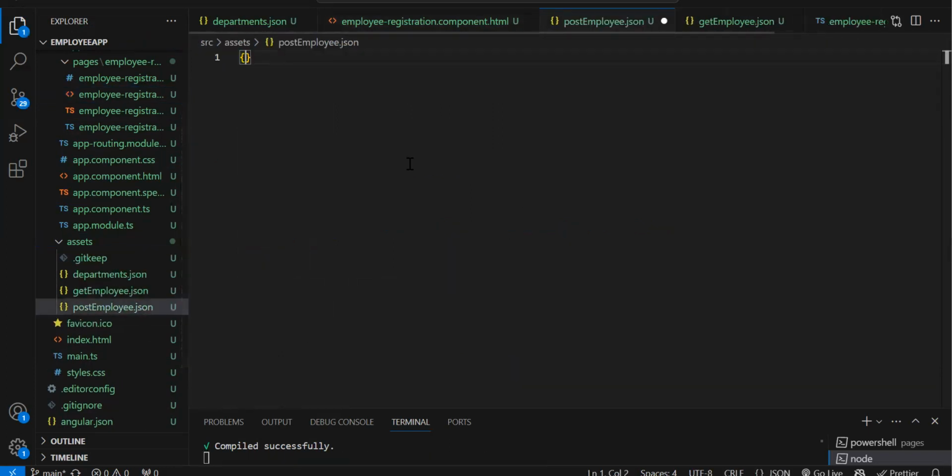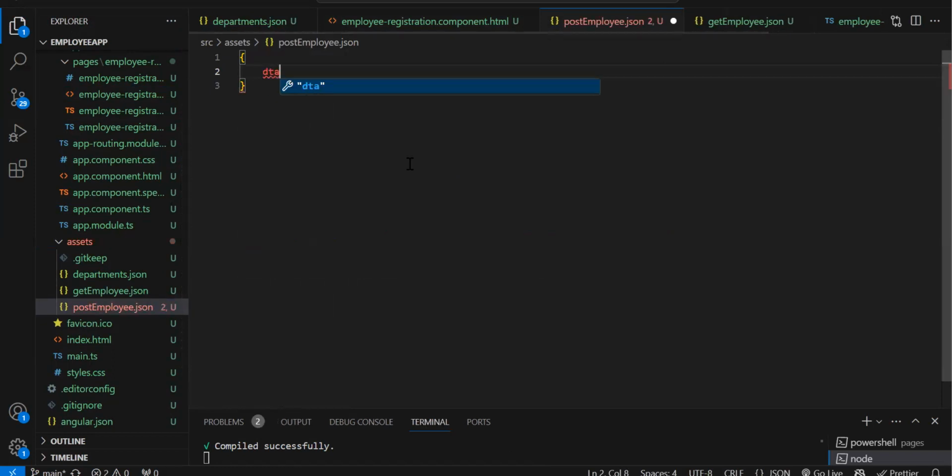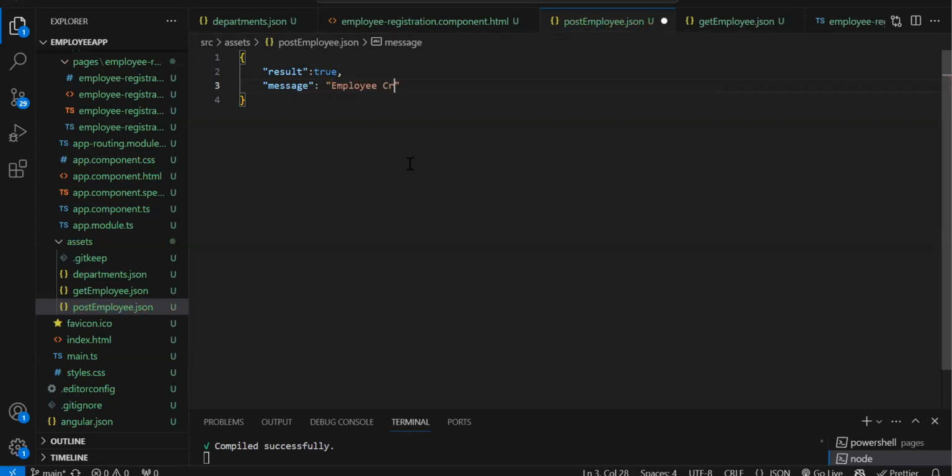Inside that, we will simply return some static data, like result: true, and the message we will be sending is "employee created successfully", right? So in post employee, we are returning this particular object.